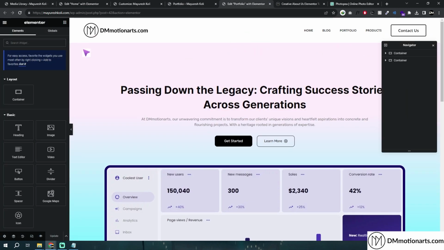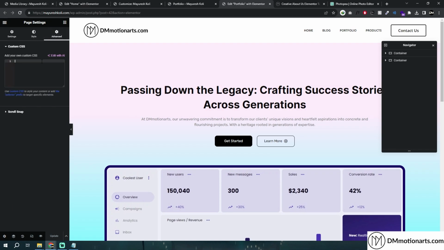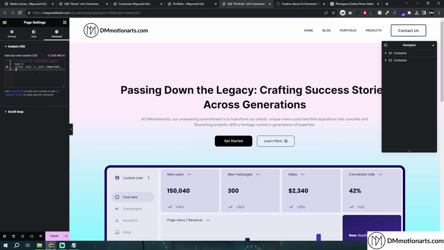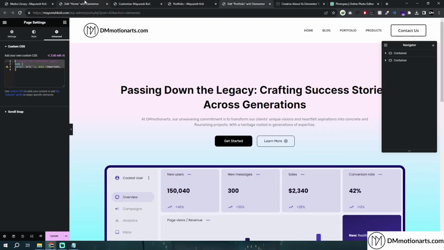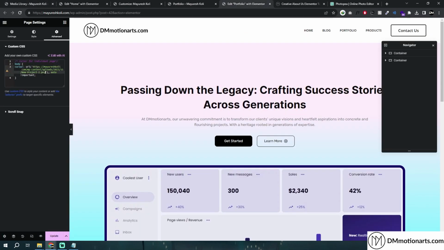For this one, I think each of the page builders will have different options, but here we'll go into advanced, and basically we are going to copy this one. All we have done is added an important tag, which basically means that this one will take more priority over the other one, so it will replace that one. So let's copy, paste, drag it, paste, and update it, and you could see it is showing this cursor around here.